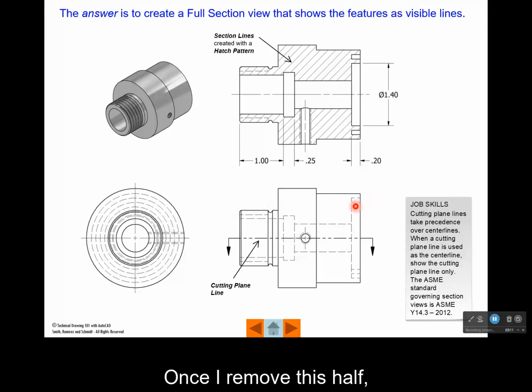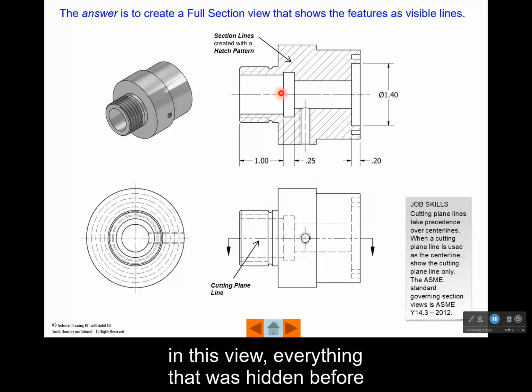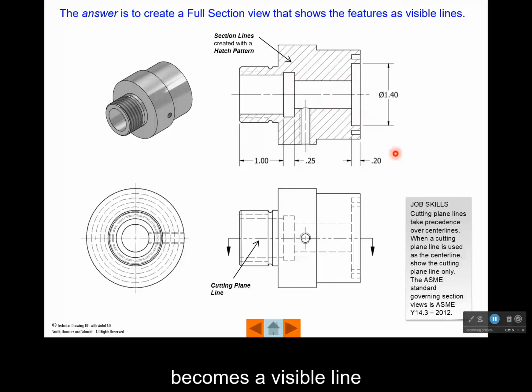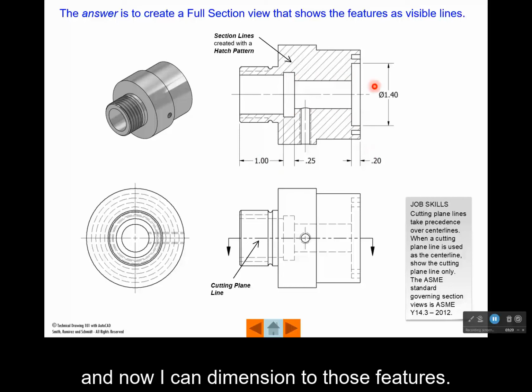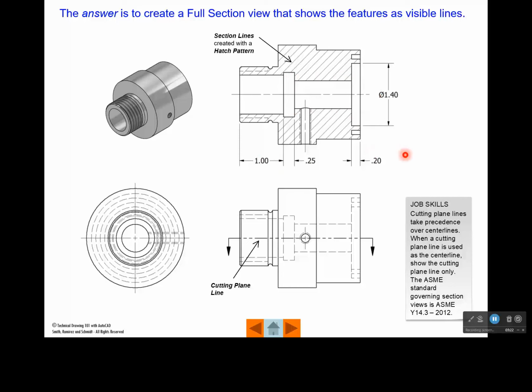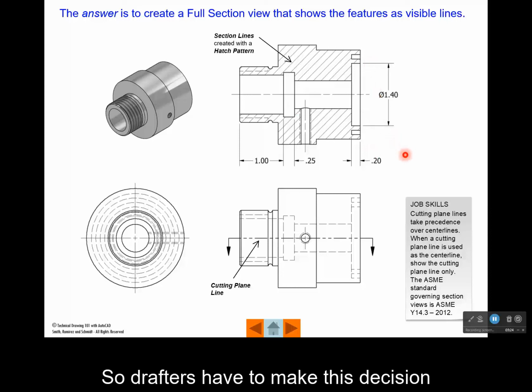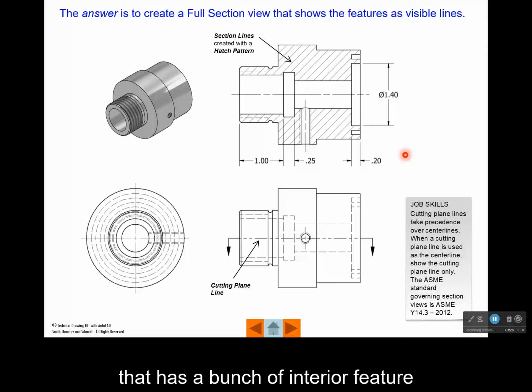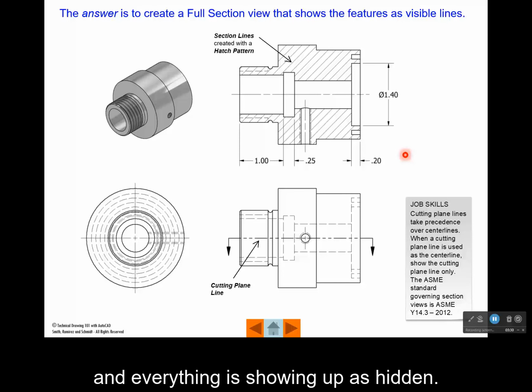Once I remove this half, in this view, everything that was hidden before becomes a visible line, and now I can dimension to those features. So drafters have to make this decision when they're faced with a drawing that has a bunch of interior features and everything is showing up as hidden.